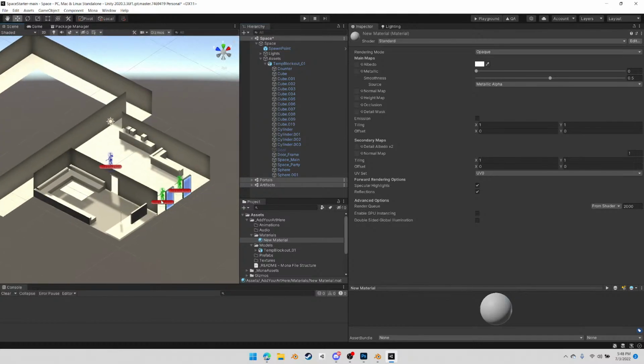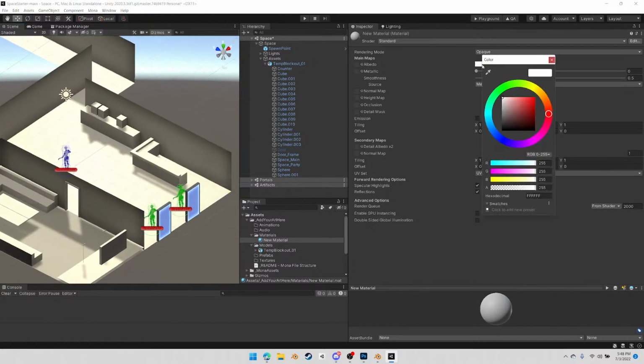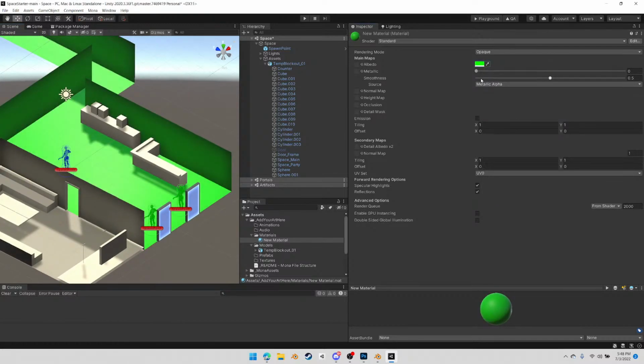Yeah, let's just put it there. So we can change the color if we want to. Now, usually metallic is either 0 or 1. You can actually go anywhere between, but usually it's not a 1. And then you have smoothness.